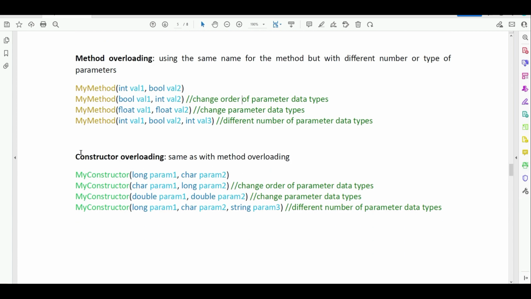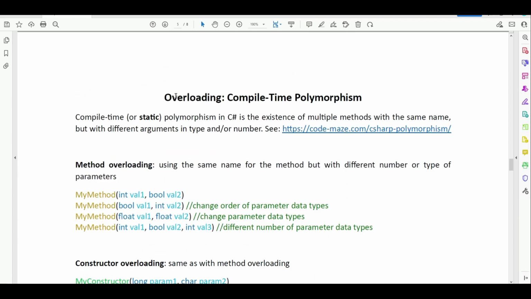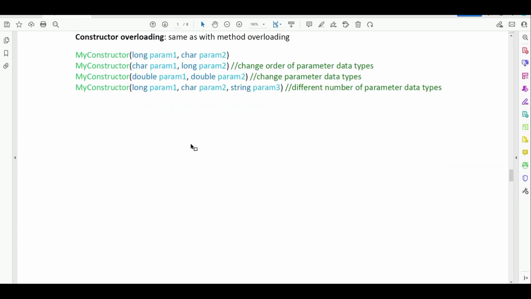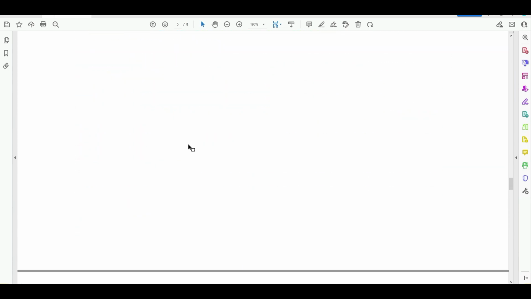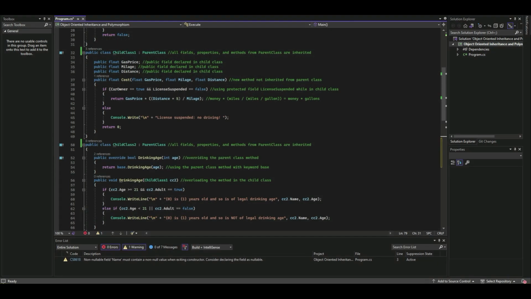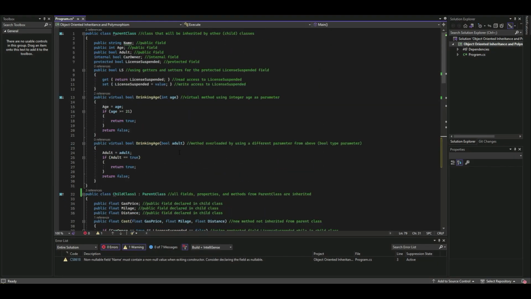And it's the same thing for constructor overloading. We're just changing either the order of the parameters, the type of parameters, or the number of parameters, and these become different constructors. And so that is method or constructor overloading.